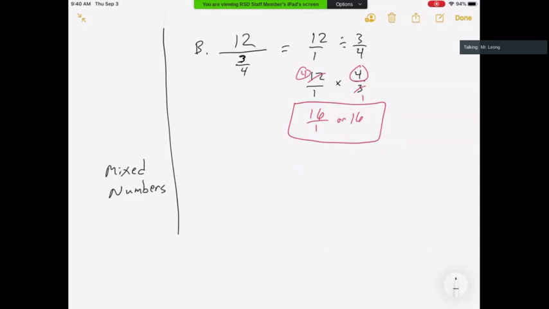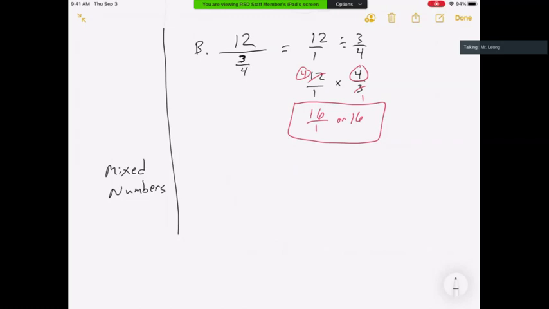And just a quick note: these are problems you do without a calculator. It's actually better to do by hand because fractions within the calculator are kind of hard, and we want fractions as answers. So when you start with fractions, you'll end with fractions. If we start with decimals, then you end with decimals. That's kind of the rule of thumb there.